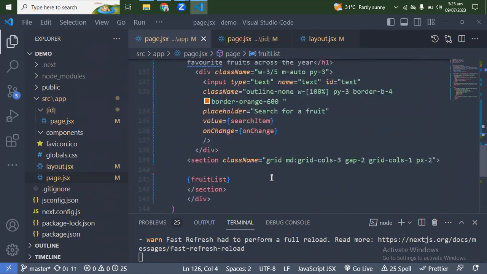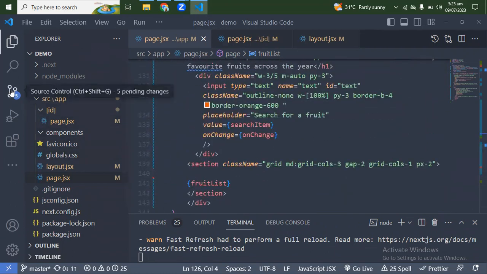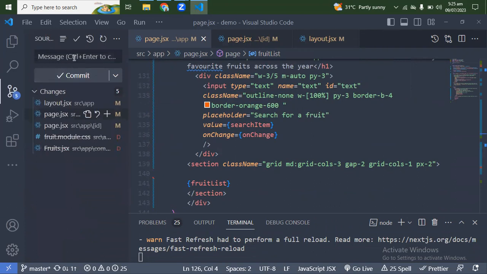Okay, so we can now deploy our work to Vercel. I can stage everything by going to my source control. I can stage all.